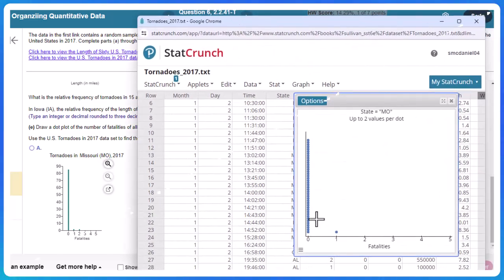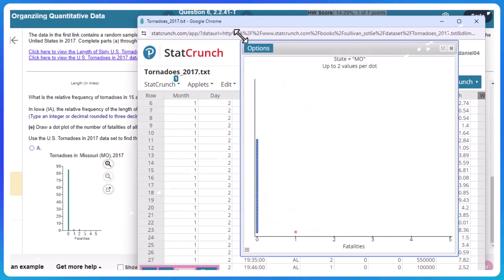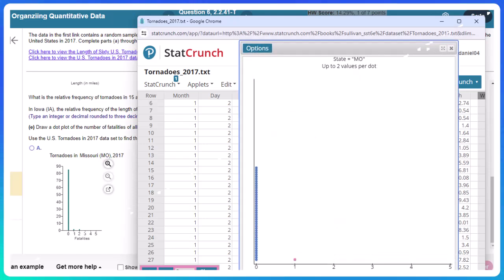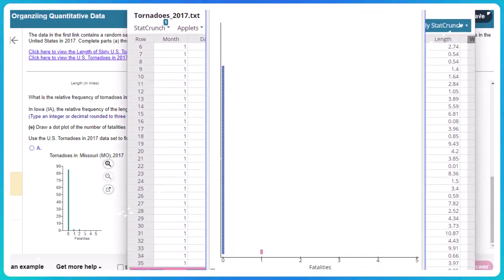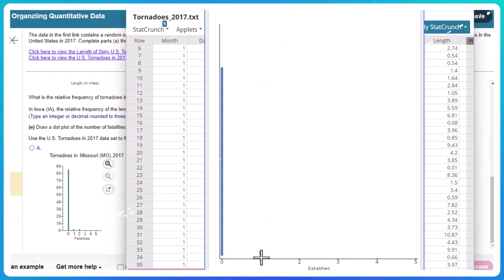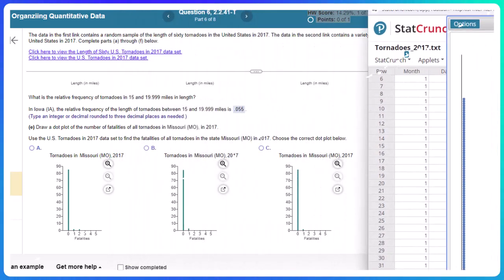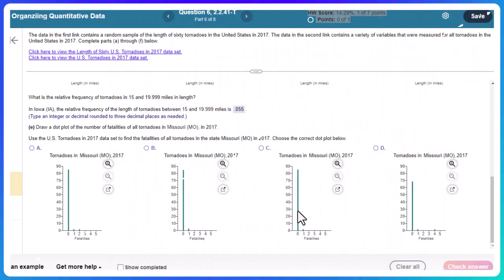So it looks like we just have, it says up to two values per dot. This is actually two values here. I can make this a little bigger. And maybe I can get it. There we go. So I stretched it out vertically. And I can see I have two dots here at one. A little tricky. So I might have marked C if I didn't do that. So we got to be careful on that up to two dots. So it could have been one dot or could have two. In this case, it was two.